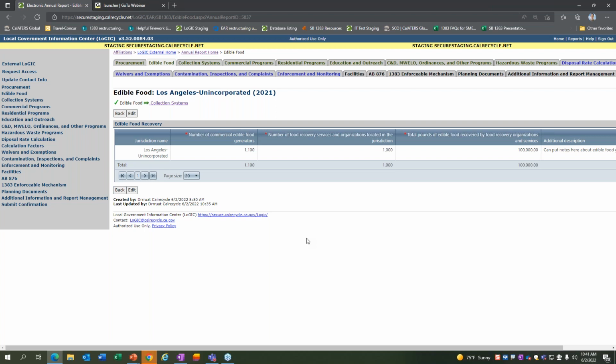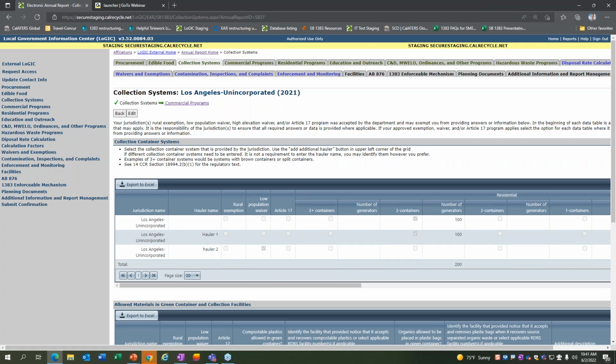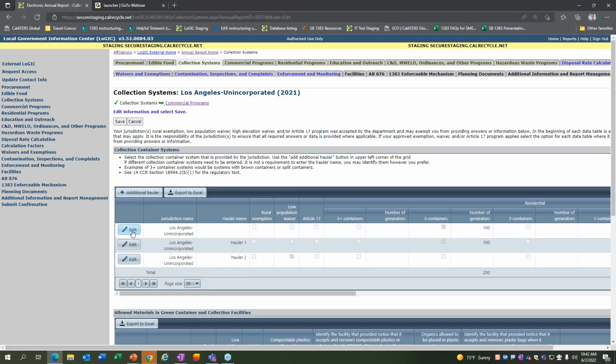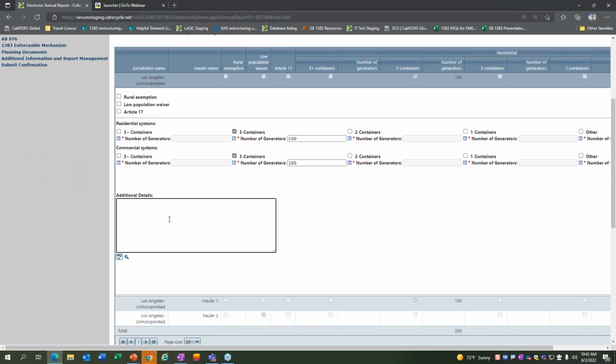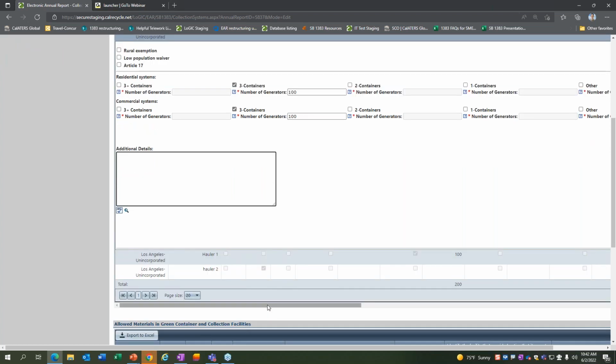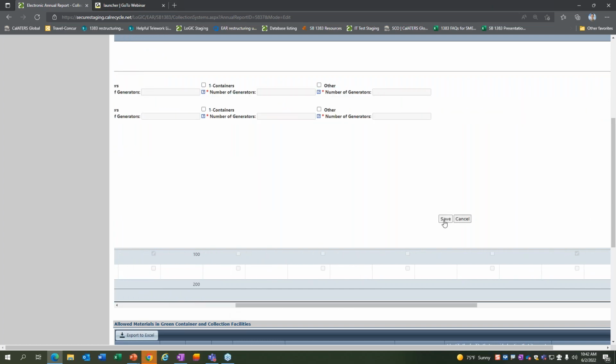Thank you. And then we have one more question that just popped in from Wendy Bowie. For collection systems, should we report on what is current at the time of the report? Yeah, the regulations specify to report on the collection system that is provided. If you hadn't quite collected, as an example, food waste or food soiled paper, you can use this additional notes field to say when that collection will begin. And you can do that on a per hauler basis if that matters, if there's differences.